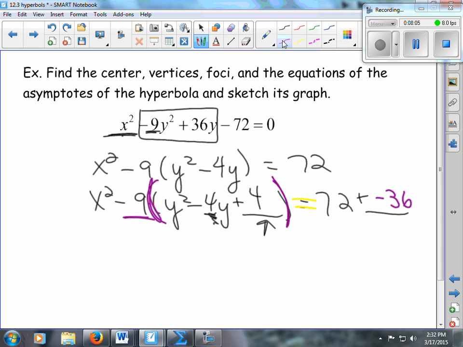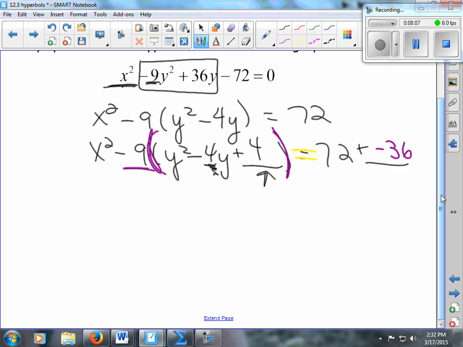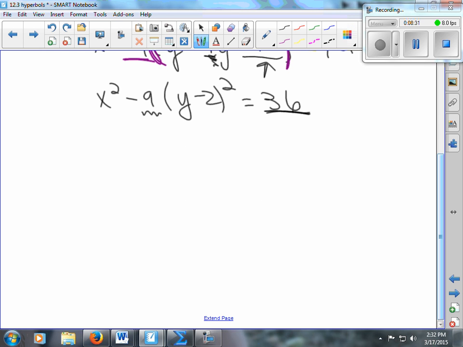All right, now I'm all set up to start to get standard form. I'm going to go ahead and factor my y's, and I get the perfect square, y minus 2 times y minus 2. And then on the right side, I get 36. So we're not quite in standard form. We have this pesky minus 9 coefficient, but more, we have the 36 on the right side. This has to be a 1. And remember last time, the way we make it into a 1 is we divide by 36 on each side. So on the right side, I've got my desired equals 1.